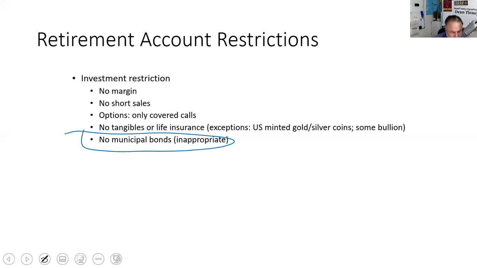I mean, the two major impediments to investment success are taxation and inflation. And you've already beat taxation within the retirement plan. If you can just beat inflation, you're getting ahead. And so why would you want to put a tax-free income-oriented investment into a tax-deferred wrapper? It just makes no sense.